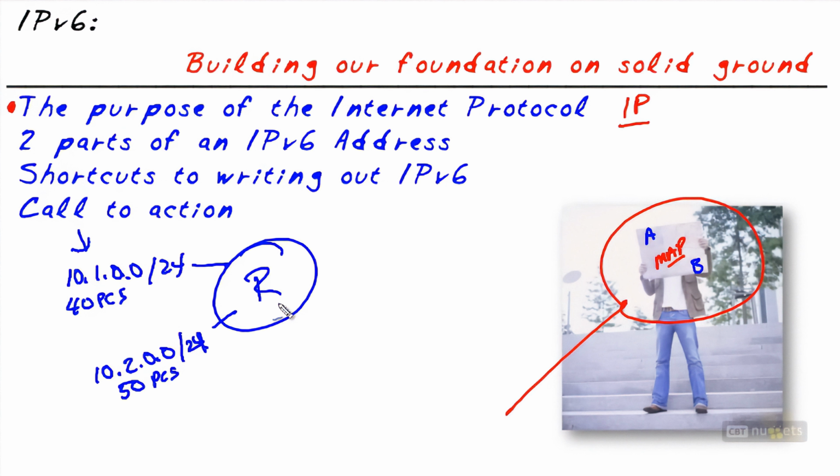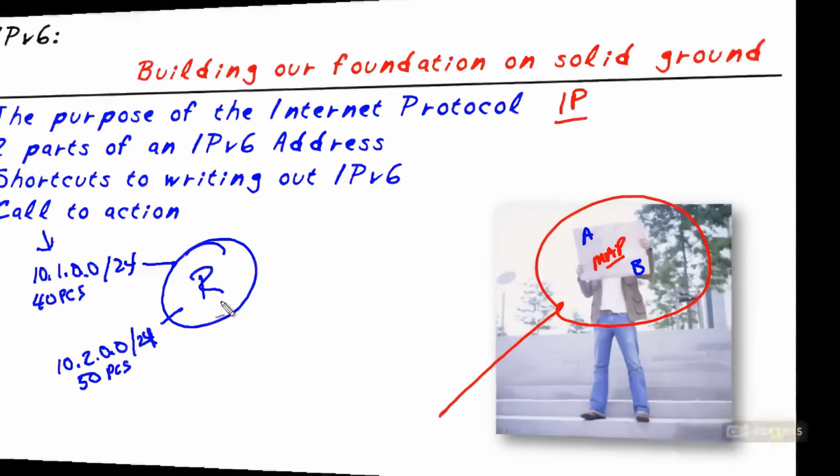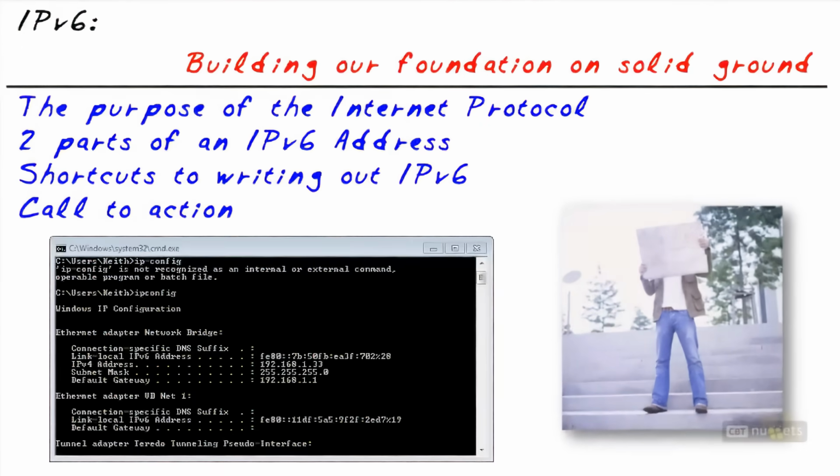That's true for a little network at a home office. It's true for the internet, which is a collection of hundreds of thousands of routers. I have learned that if I take something I understand and apply that knowledge to something new, I can carry a lot of it forward. So in that light, let's take a look at this output right here off of my Windows computer. It says that my IP address for IP version 4 is 192.168.1.33. Well, that's fantastic. Yes, it is.